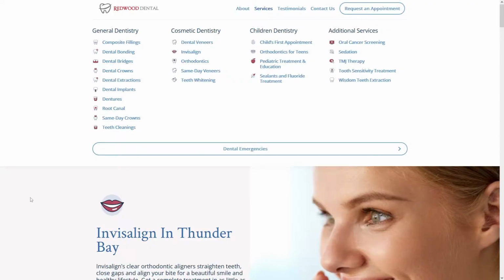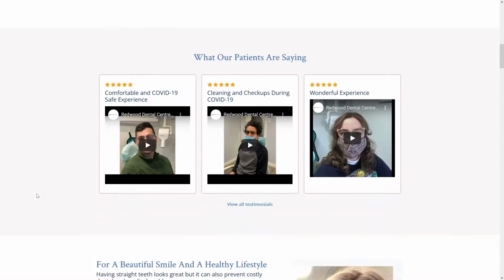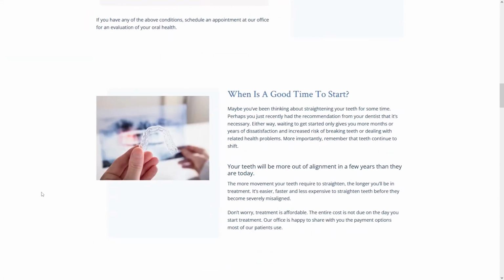To generate a good return on investment for your marketing spend, you need to make sure that all the traffic you're driving to your website actually gets people to pick up the phone and call your practice to actually book an appointment. You need to make sure that your website leaves people with a very good first impression, where even if they're visiting other dental websites, they are left feeling like you're the best choice. So how do we do this?